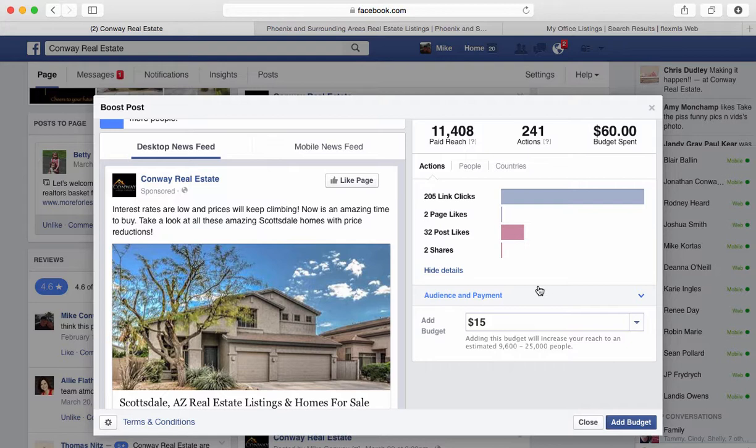If you're converting at a 10% rate, which our website converts at about 13%, but 10% is way easier for me to calculate, I've just converted 21 leads off of $60. That's $2 a lead. Where can you go and generate leads for less than $5 a lead, more or less?